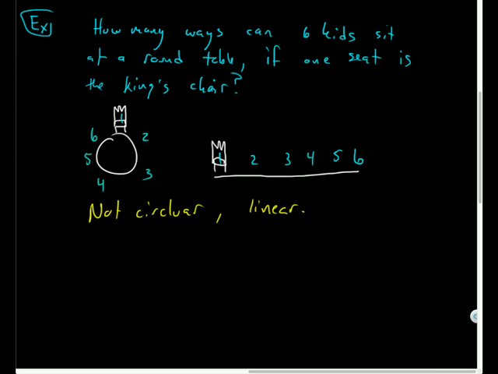And because it's linear, I can represent it like a regular permutation, where it's just P 6 choose 6, which is just going to be 6 factorial, right? And let's see, what is 6 factorial? 120, is it what, 720? I don't remember. 720, yeah. Right, so this is, I guess, kind of a deceptive problem where at first glance it appears to be circular, but in fact is not.